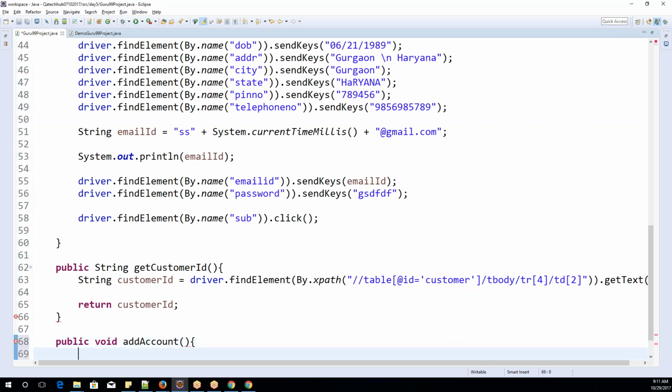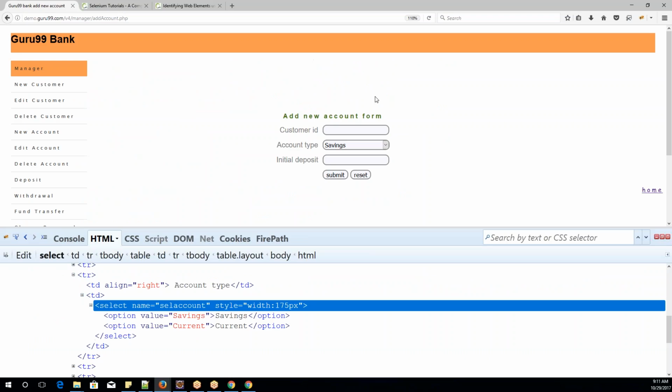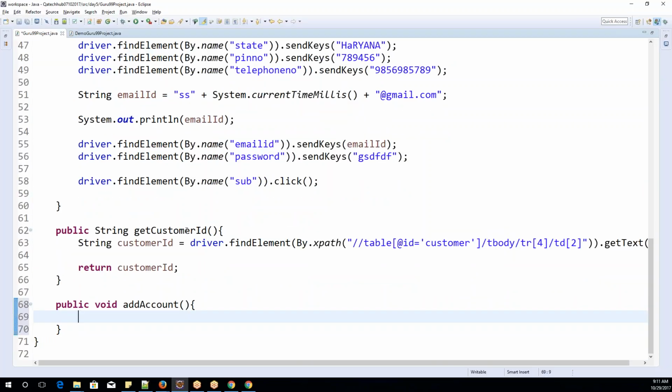Now this add account takes the customer ID. So whatever customer ID we got from here, we need to pass that here. So I'll just pass that string variable. Okay, now let's add that.